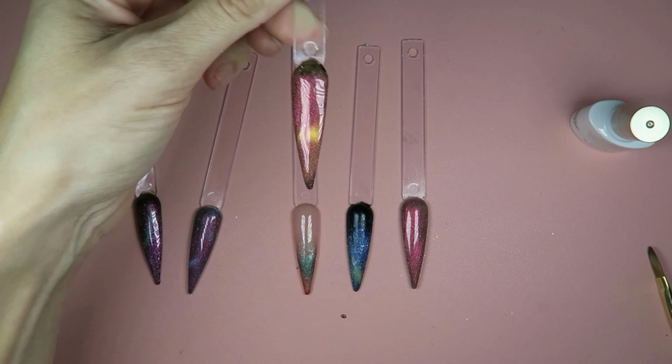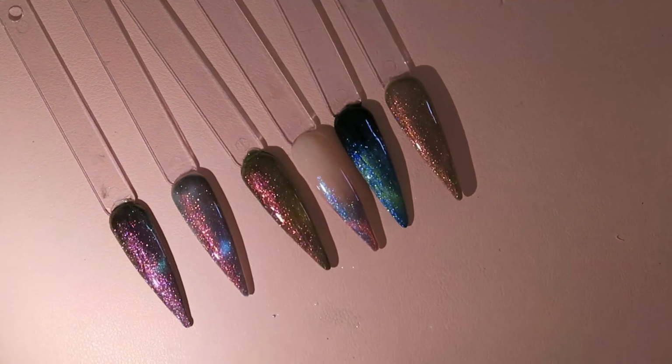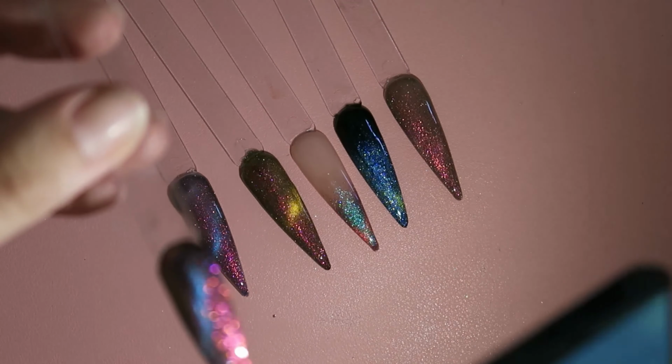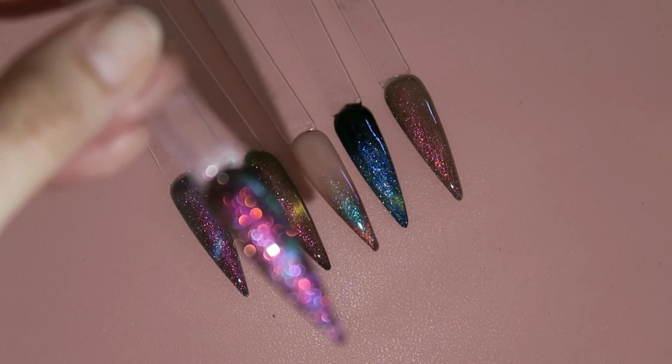Now I saved the best bit for last. As promised, these are also reflective. So they look stunning just in everyday light, but check this. When you put a flash on them, they really do shine.